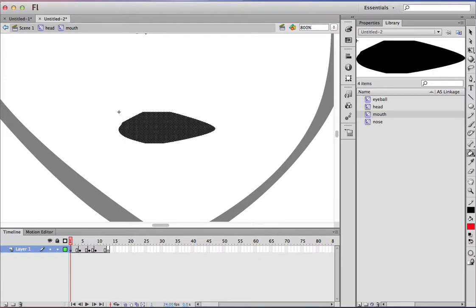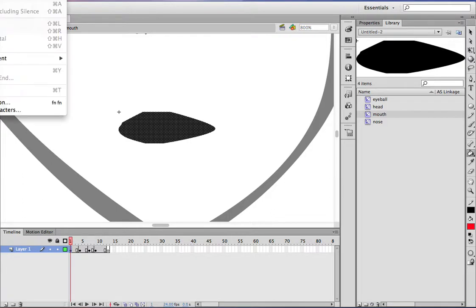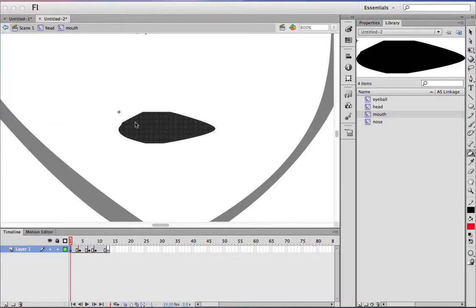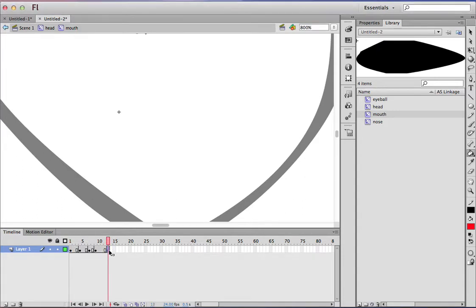Go to edit, which you can't see right now, I'm off screen. Edit. Copy. Go into frame, what is this, 13 maybe?